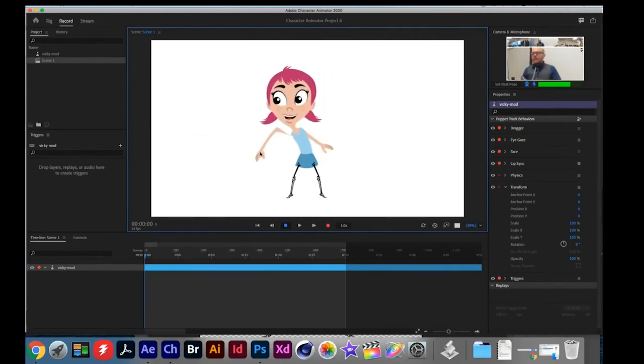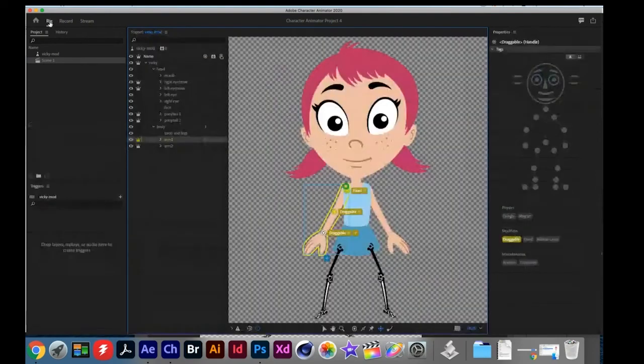What this is called is an IK system, an inverse kinematic system, I'm going to set up here in a minute. There are going to be some things I'm going to set up in a second that are going to allow us to move this character a little more effectively. So let me go back into rig. All right, so I've gone ahead and added these points, but this is not necessarily the end of what we need to do here. So these draggable points, I've got the elbow point selected on my character.